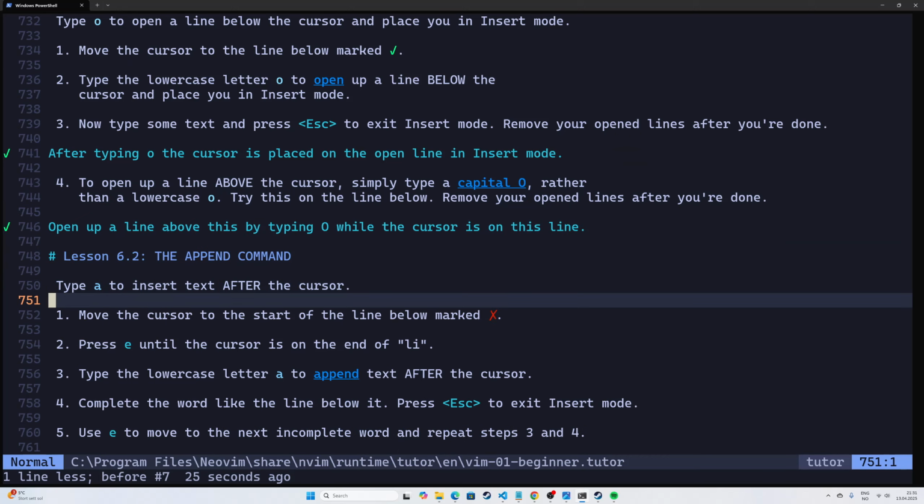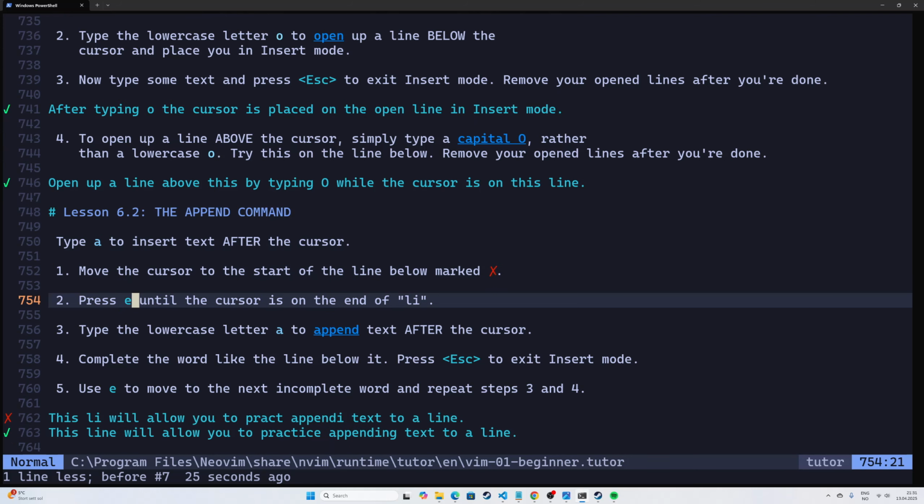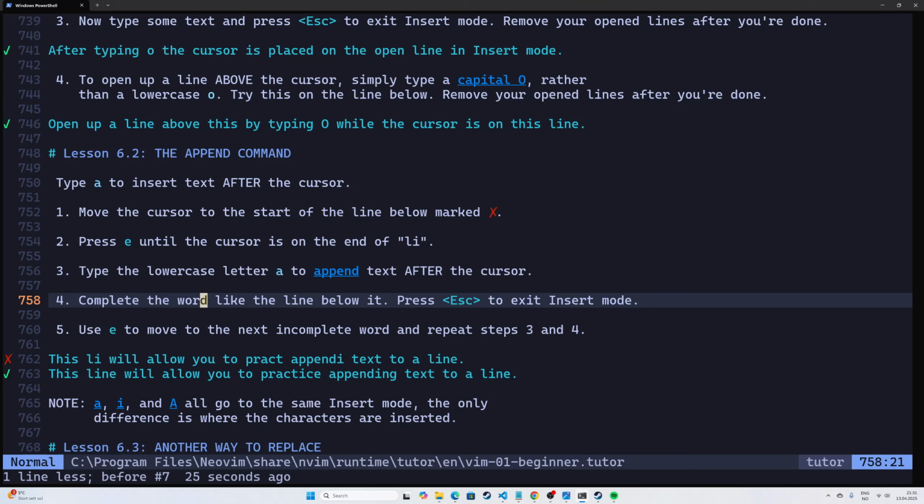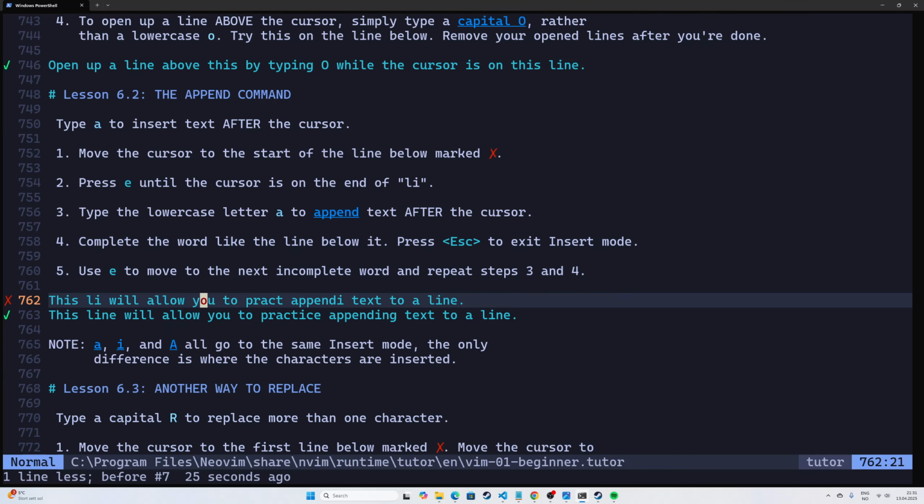Lesson 6.2, the append command. Type a to insert text after the cursor. Press e until the cursor is on the end of the word. Okay.